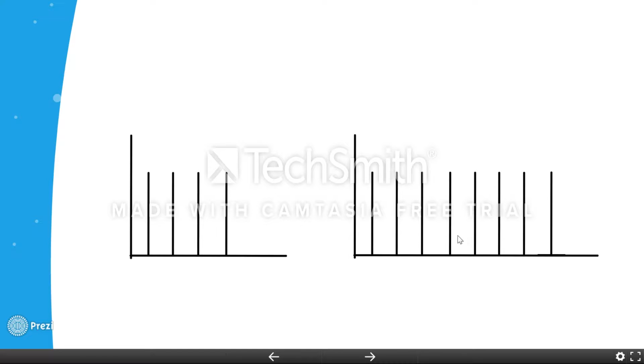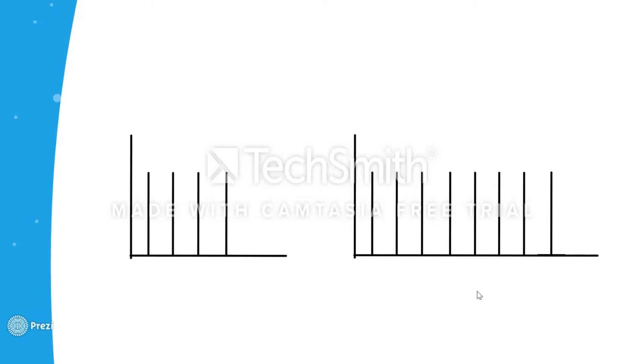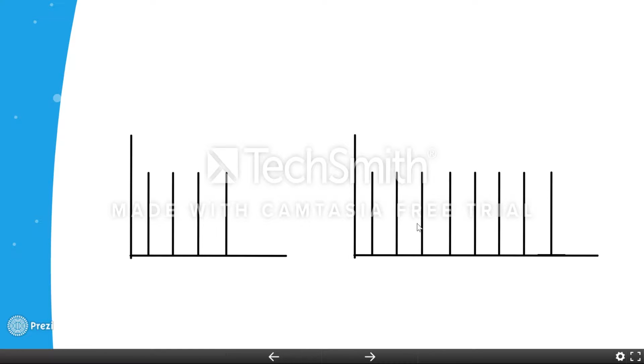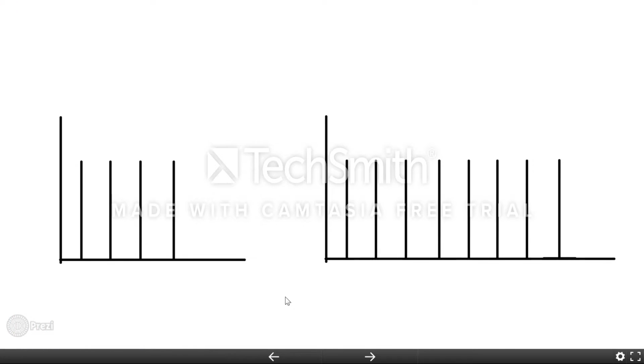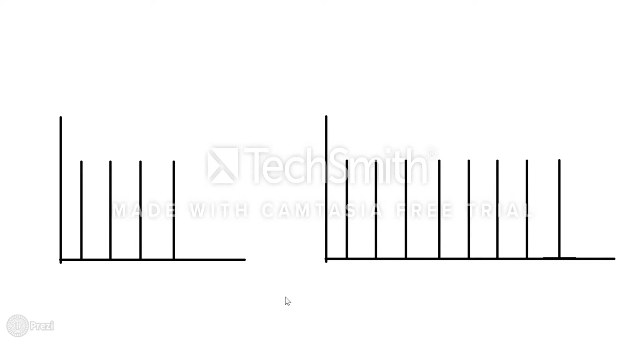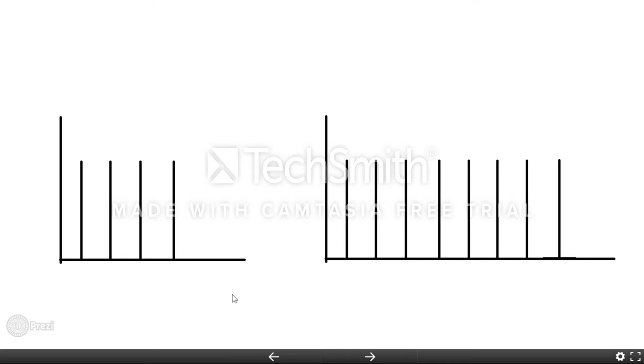Same thing with the jungle on the right. There's 1, 2, 3, 4, 5, 6, 7, 8 species, each of which occurs with the same frequency or same probability. So we might say that the second forest has a diversity of 8. Now the key point here is not just the 8 species or the 4 species, but rather the fact that they occur with the same relative frequency. In other words, the distribution is uniform. So the diversity of a uniform distribution, for a discrete uniform distribution like this, is clear.